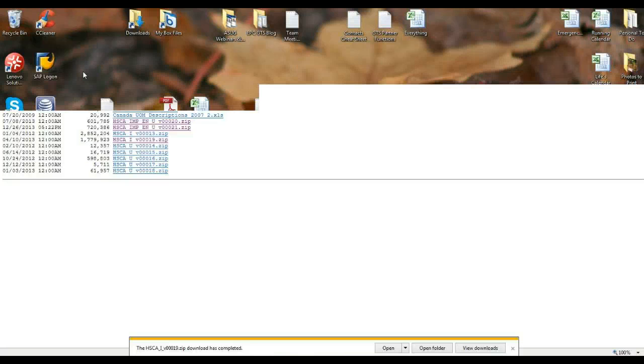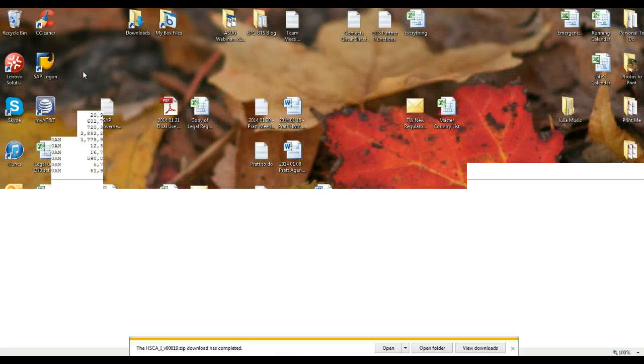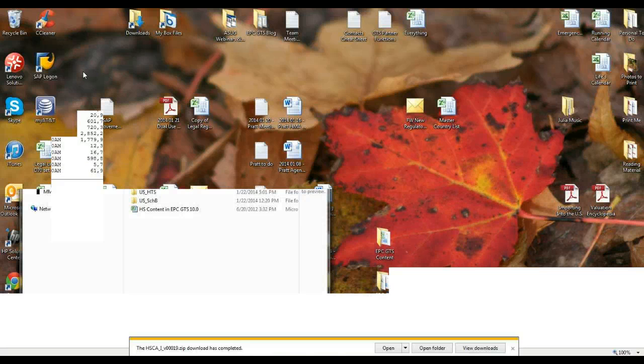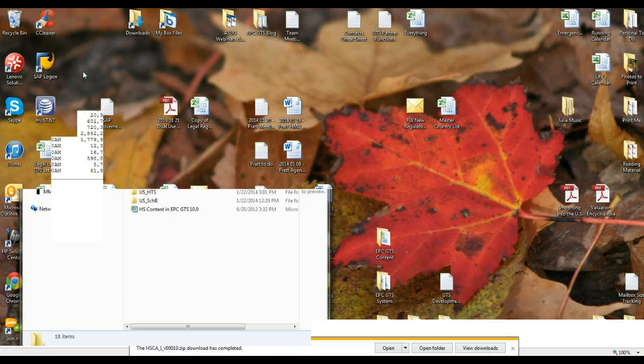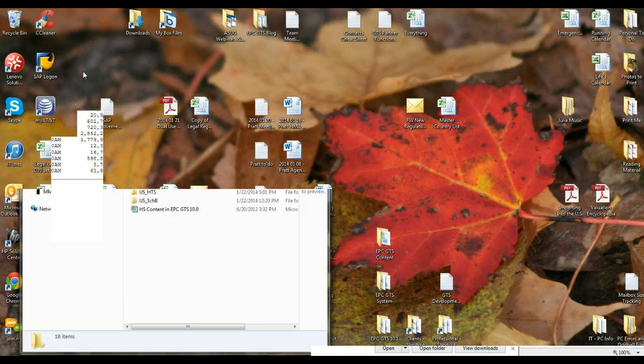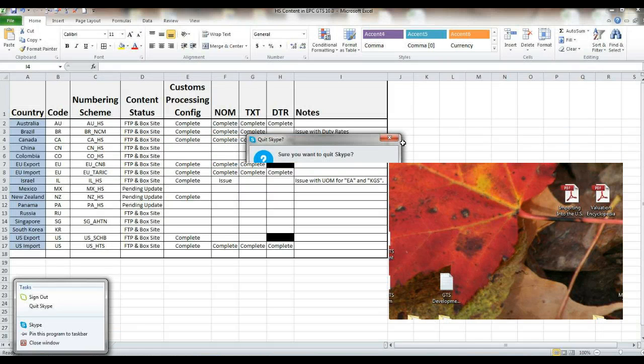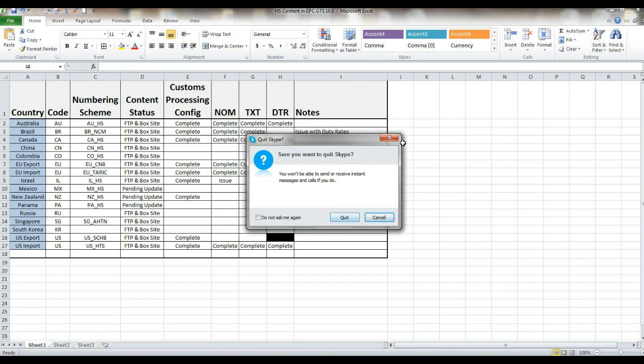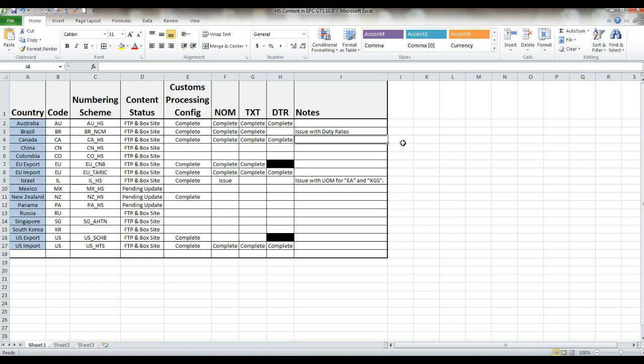This is basically an extract of everything that was in our 10.0 system. I had a spreadsheet here showing where I was, whether it was complete. So it's still painting your desktop on my screen. Okay, this is a spreadsheet I was using when I was in 10.0, just to keep track of where the content was, which systems they were in. But this is closely updated. This is what I want to get back on Box for our 10.1 system so that we all know where we're at and know all the files in there.